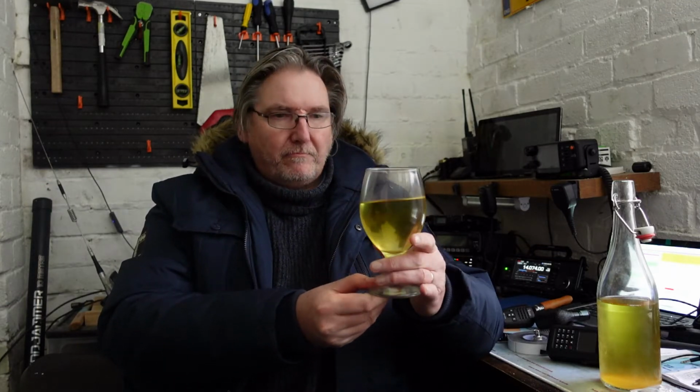Nice alcohol, but not much of a burn, but you can taste it in the mouth. And that oak, because it's less sweet now, you're picking up a bit more of that oak. In fact, it almost gives it a wine-like flavour, as though it's been stored in barrels to age. And it hasn't, of course, it's just been in my bottle. But that's the purpose of putting oak chips in, say beers, to give it that cask ale sort of flavour. And it seems to have worked with this too, because it's got that sort of wine aged character to it.